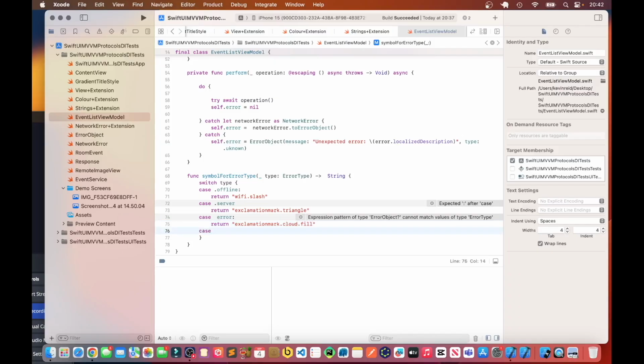If the error was invalid response, then return string would be questionmark.folder.